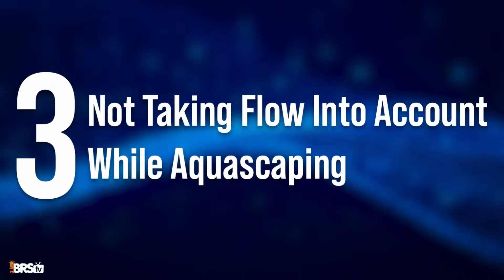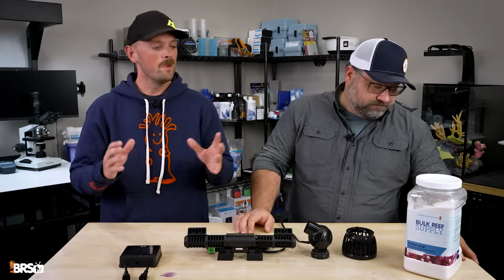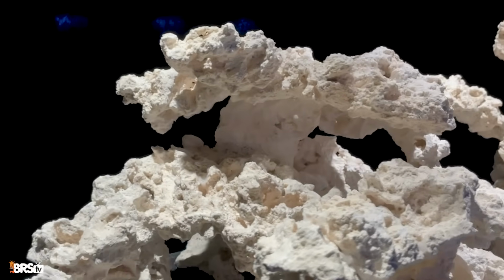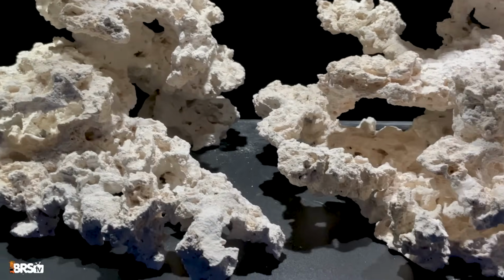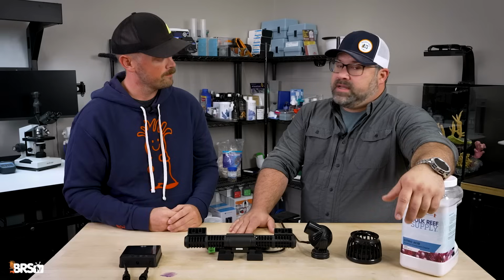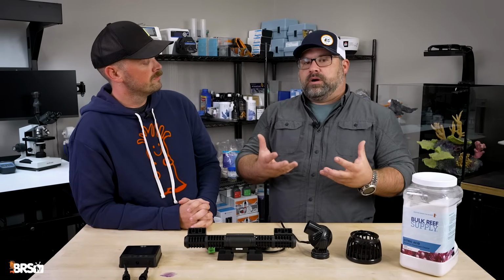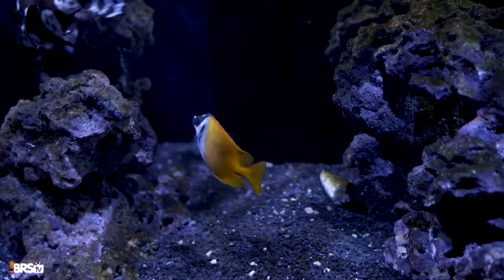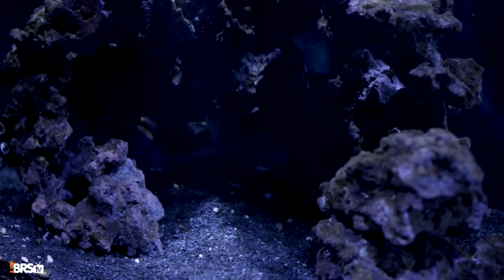Exactly, so we just talked about this, the rock wall in the back of your tank. It's best to just prevent that entirely. We talk about NSA aquascapes, keeping plenty of room for your corals to grow. All of these are great ways not only for your tank to mature, but also to help you with proper flow from the Powerheads you choose. Absolutely, and one tip for me on that is to make sure that when you are aquascaping, you're not leaving too much open space. Especially if you're going to have a fish heavy tank, you've got to leave places for them to go and hide if they need to and find refuge.